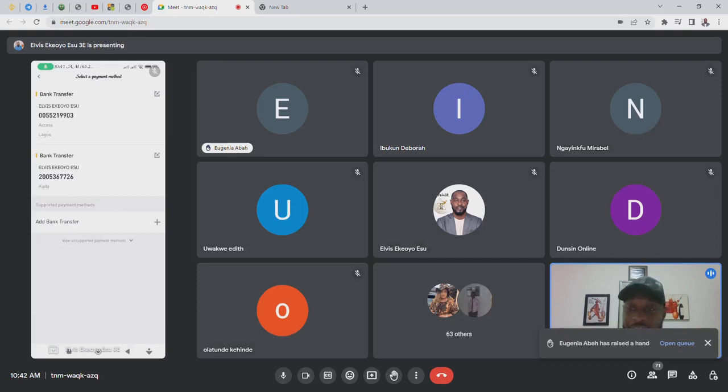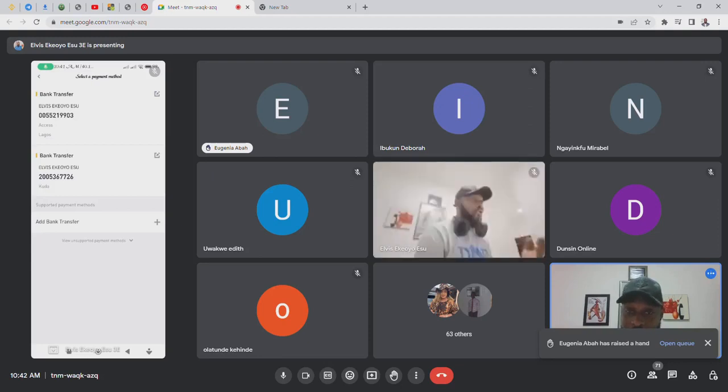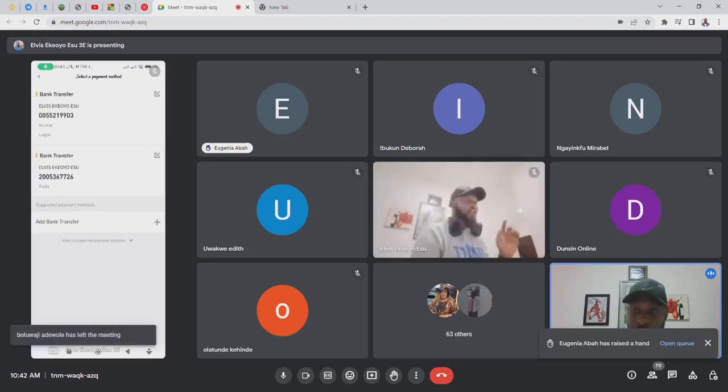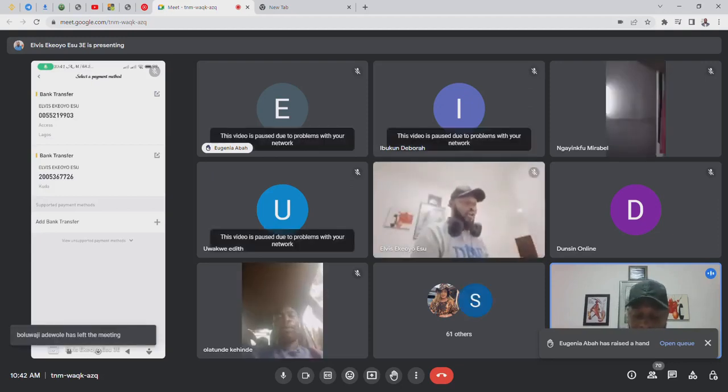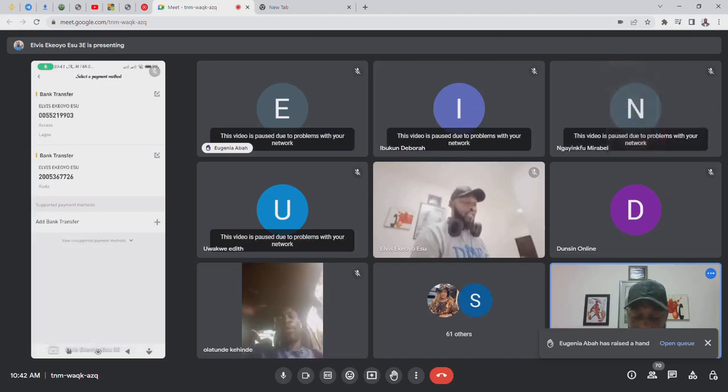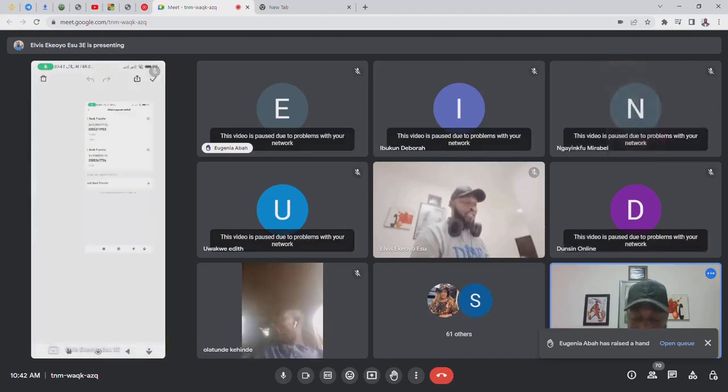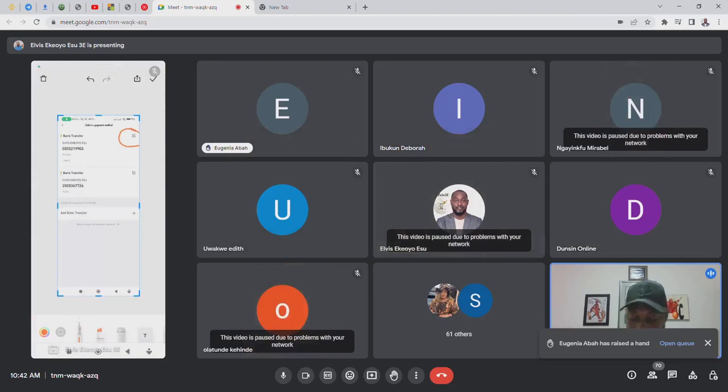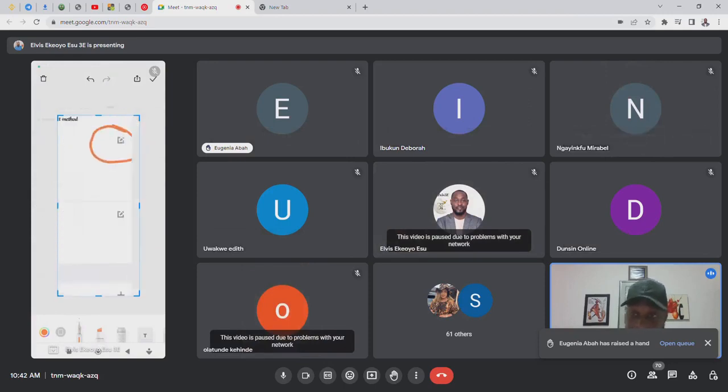So I've added another bank, but I don't want to use that bank. So I'm just going to go ahead and delete it. I will just make use of the Yig. But this is just to show you how you can add an account. So for you to delete, you click on this icon at the top right hand corner, the edit icon.